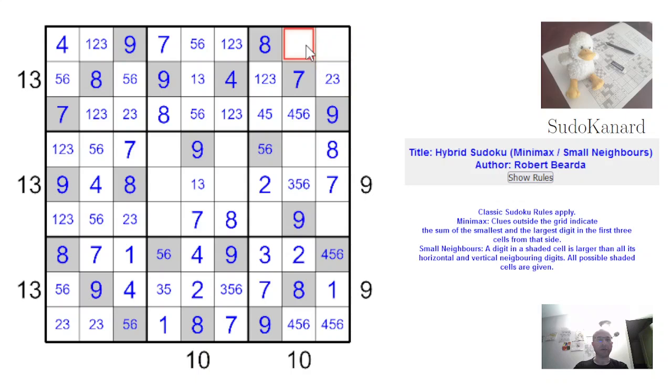6 could still be here. But 6 can't be here, and 6 can't be here. So 6 is one of them, and that's not a 6. And one of them here is a 4. That is not 4. I could probably be more efficient for this part by being more systematic. Where should I look?